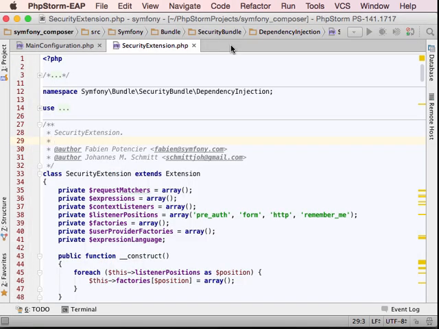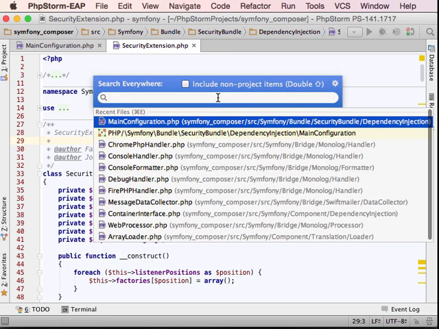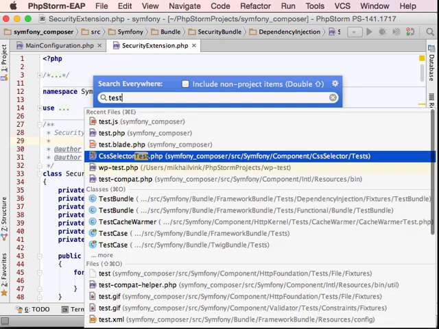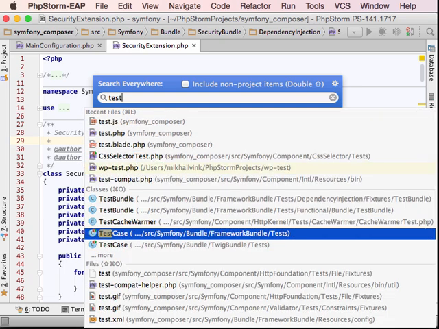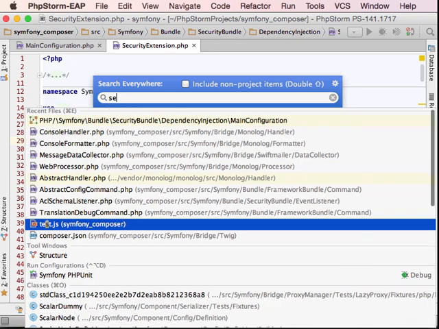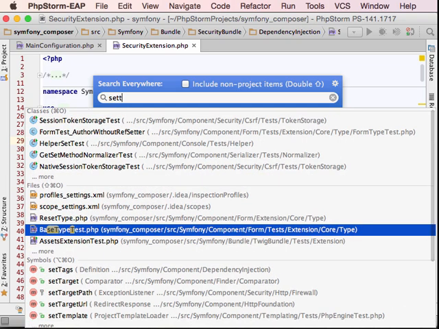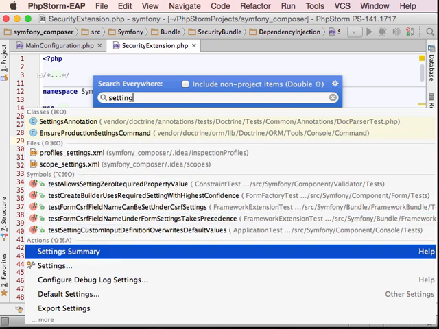And the second: if you want to find anything in the IDE, there is a special search for that called Search Everywhere, and that can be invoked with double shift. I just use it to find all kinds of files, classes, and symbols. I can also search for settings and different kinds of things. So we get all the actions as well, in addition to files, classes, symbols, and all the rest. If you try to find something, just start with Search Everywhere. That's double shift, and it's really a time saver, because you don't need to select what kind of search you would like to perform.